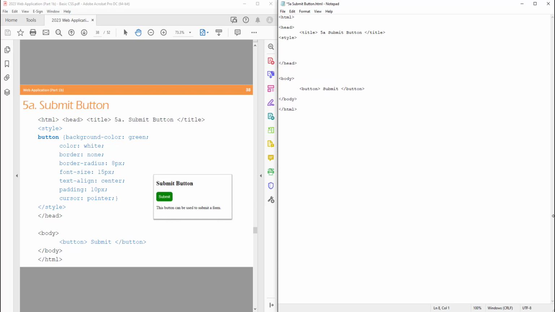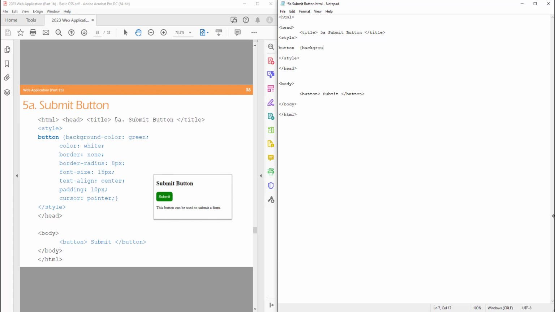And then we have the close of the styling. Okay. Let's define for button. The styling for button. Let's do an open brace.